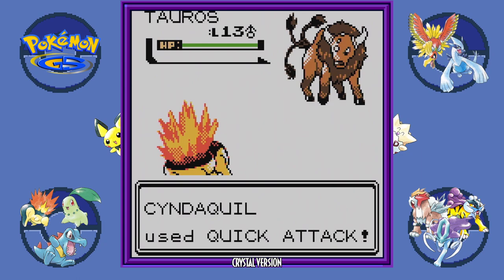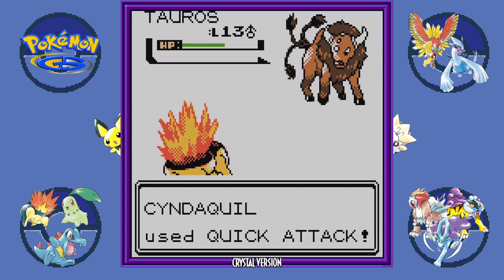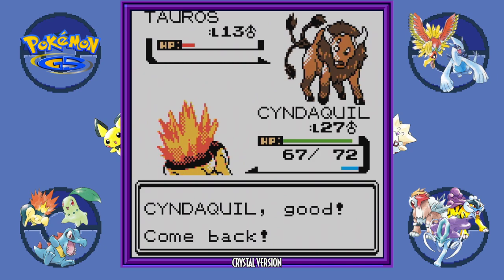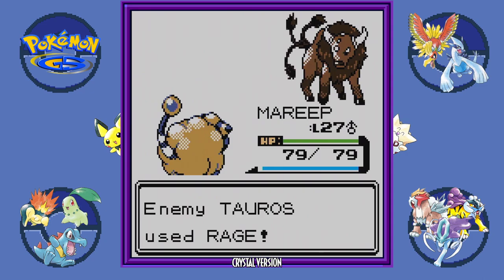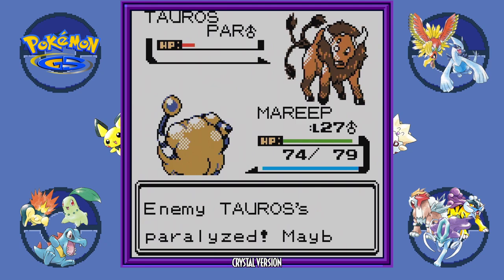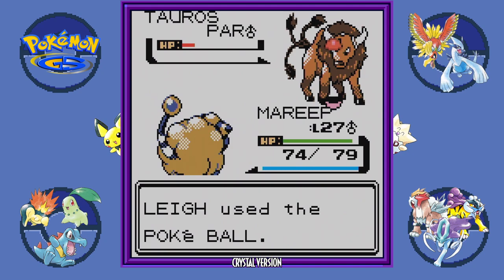Let's quick attack you. That's probably gonna kill you in hindsight. No, it did not. Well, let's quick attack you again. Or are you gonna run away too once your health gets too low? I'm still, like, mind blown. They could run away. They could just run away. He's probably gonna be a pain to catch. That's gonna be my next thing, I'm calling it.